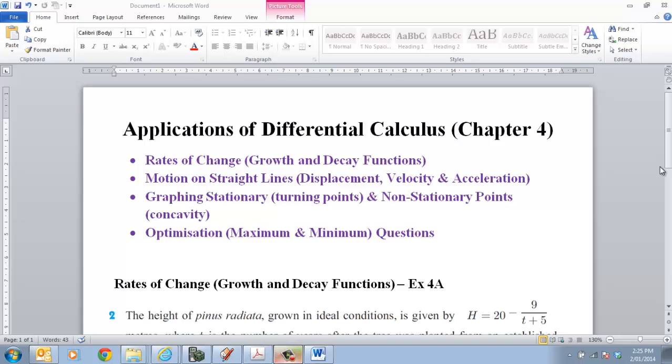Welcome to Chapter 4. Now, obviously, just a quick review of Chapter 3. The main key concept you're supposed to learn in Chapter 3, as boring as it may have been, was to actually learn how to differentiate a range of functions. So, from a really basic polynomial type function through to ones where you've got implicit differentiation and using the product rule, quotient rule. All right, so I'm assuming now at this stage that you're reasonably okay at differentiating.